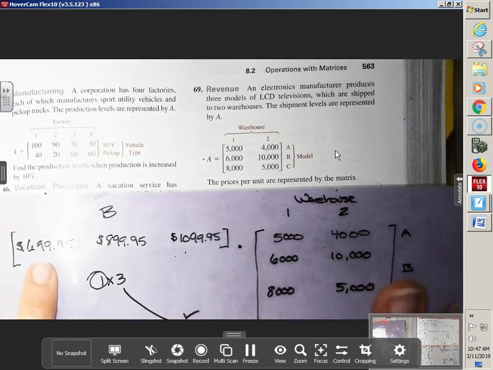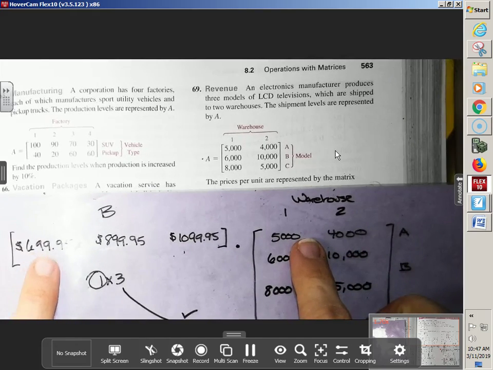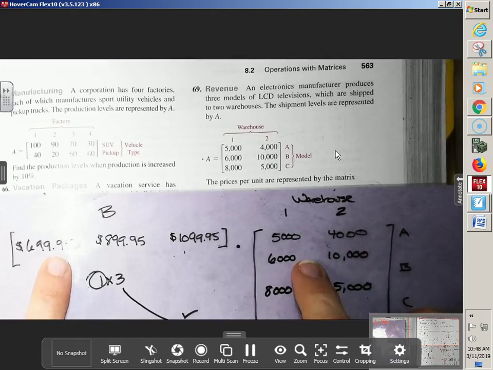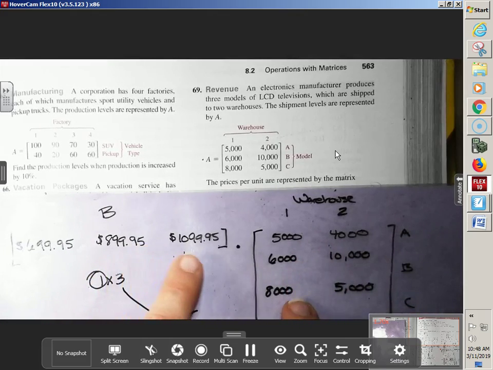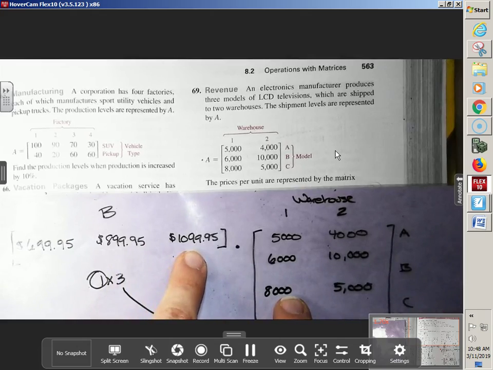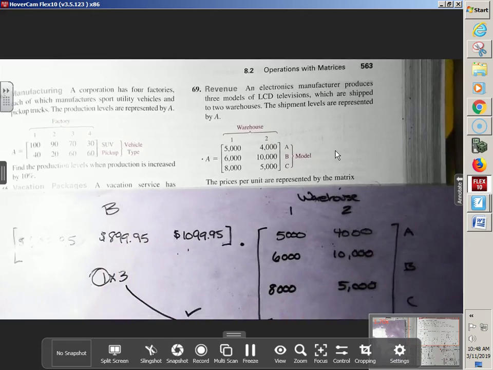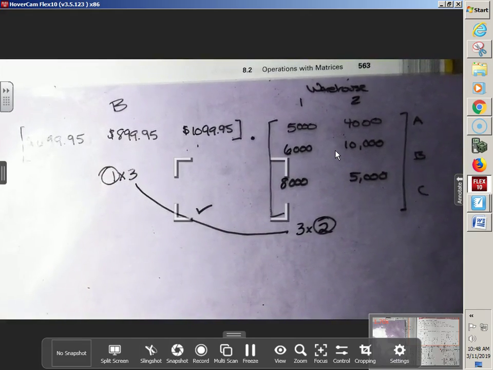They're the cheaper ones. They're $700 because check it out. When I go to do my cross down, doesn't $699.95 match up with the first row? And so how much are the version B? 900-ish. And then how much are version C? Yeah, so we can tell that each of these are the prices of the TVs. So what happens when we do the matrix multiplication and we multiply those two?